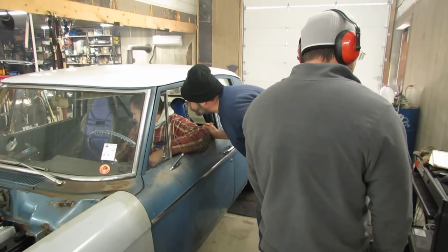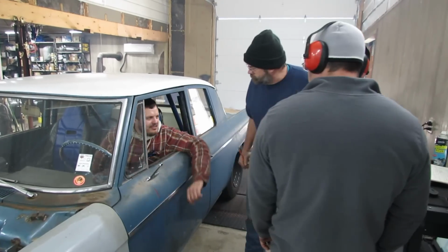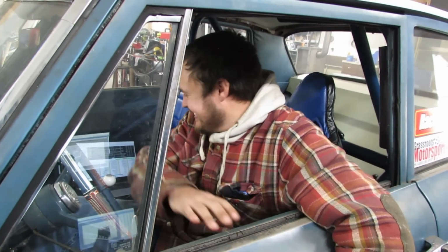What was the boost? 14.7? Got 22 PSI back pressure. Yeah, ain't bad. That converter's starting to struggle. It's still converting that guy. Yep. 451 horsepower. Okay. More than the Fairmont.